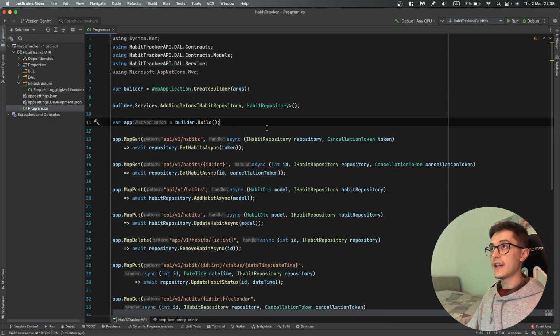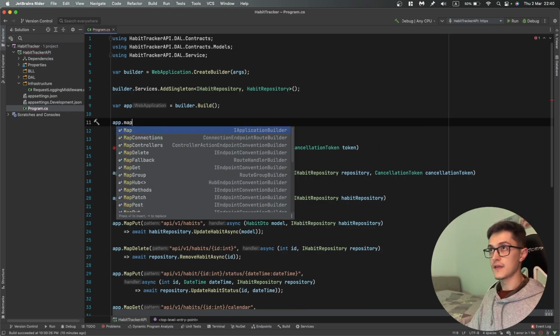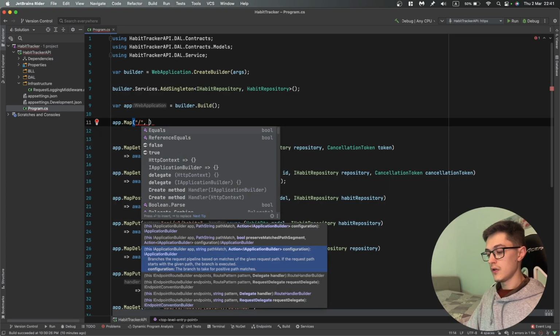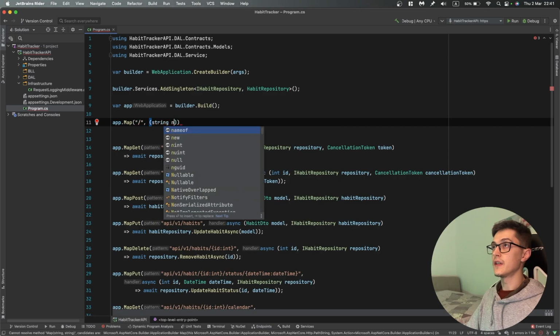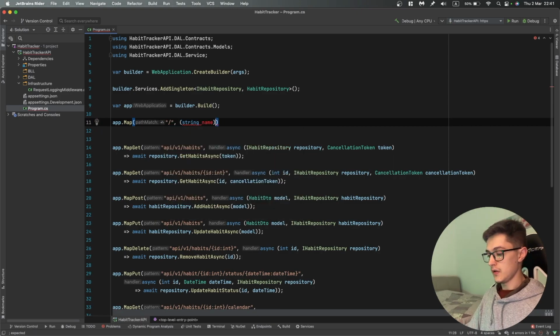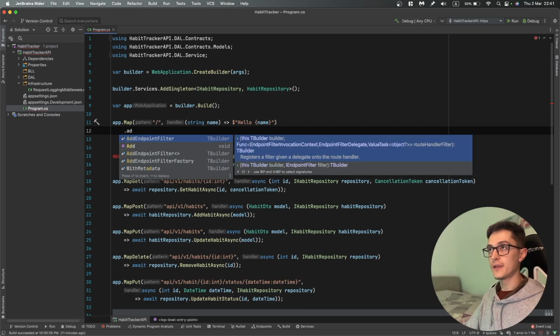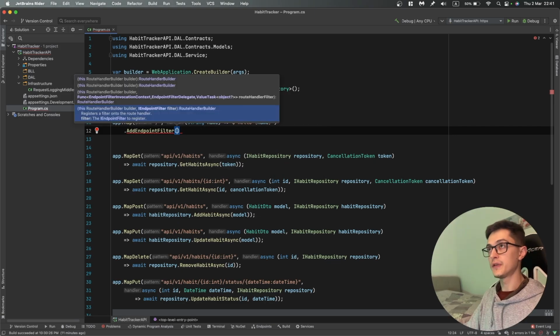And if we take a look at the codebase, the easiest filter to do is, for example, we have an endpoint that would look like this. So we would have a string name and we would return a hello name. And over here we can add a new filter by using this extension method that is AddEndpointFilter.